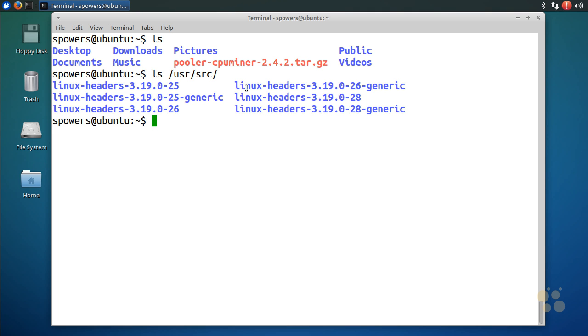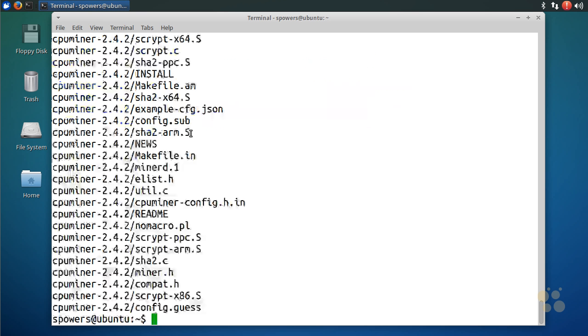I downloaded this tar.gz file, and you first of all need to extract it. So tar -zxvf. Notice I use zxvf because it happens to be a tar.gz. If it was a bz2 file, I would say tar -jxvf, and I would expand it. But we're going to extract this.